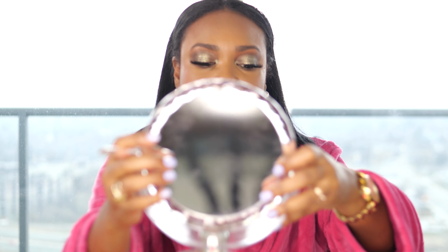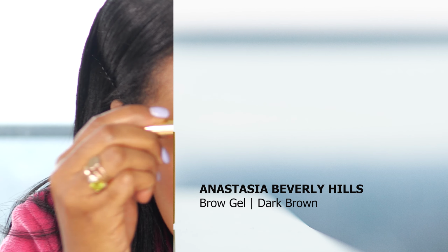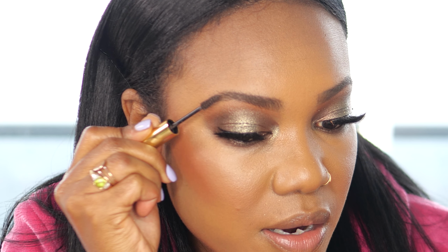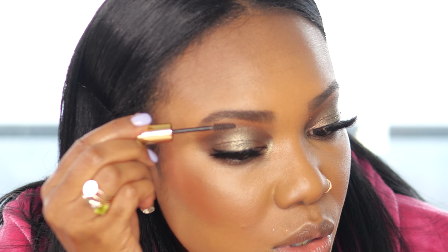Yeah, so now that that is done, I am going to go back to my eyebrows and set them with my Anastasia brow gel, I think. I'm going to go back now because my eyes are done. I don't like for my brows to look too set. I like them to look clean but still very rowdy, if that makes sense.